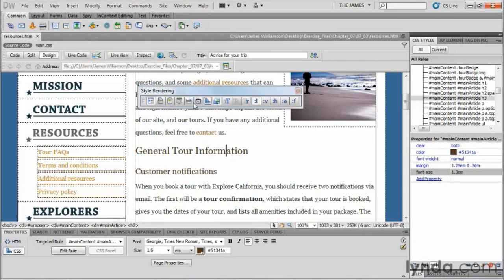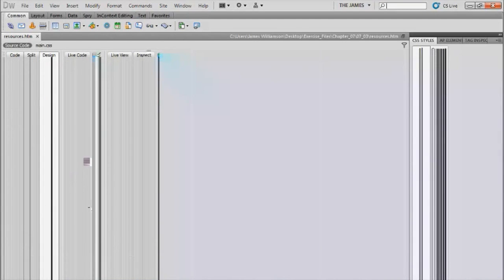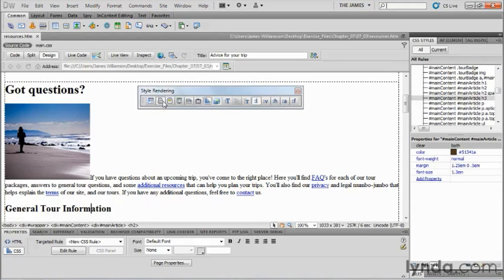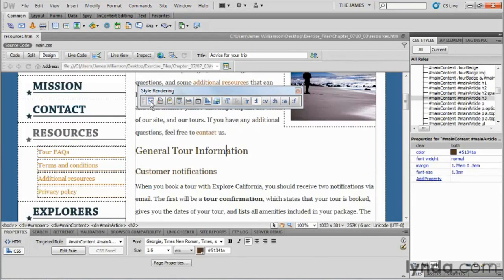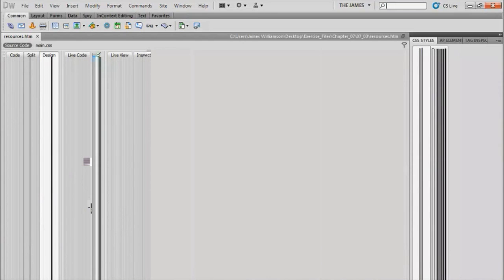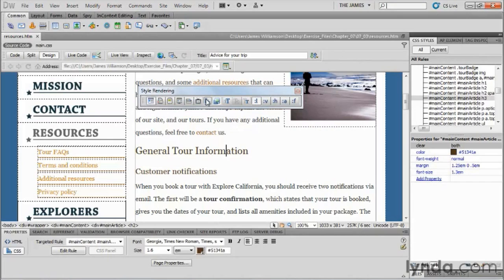Well, the first section in the toolbar allows us to turn on specific media styles. So if you wanted to look at your print style sheets, which we don't have any, but if you had some defined, you would click on that and you would see those instead of your screen media type. We also have a very quick way right here to toggle your styles on and off. So just clicking that will disable them. Clicking on them again will turn them back on again so that you can preview them. We also have pseudo selectors like link, visited, hover, and active. Very useful if you have links that have different selectors based on whether somebody is hovering over them. And we'll be doing that a little bit later on.